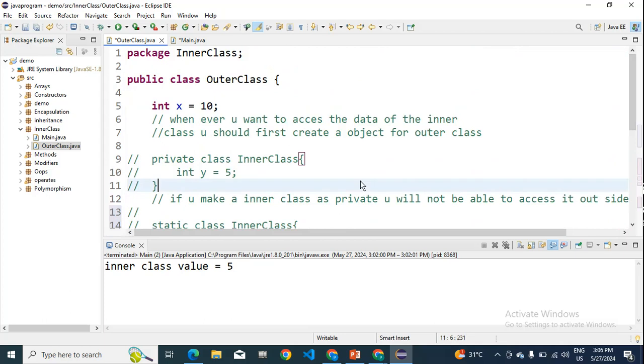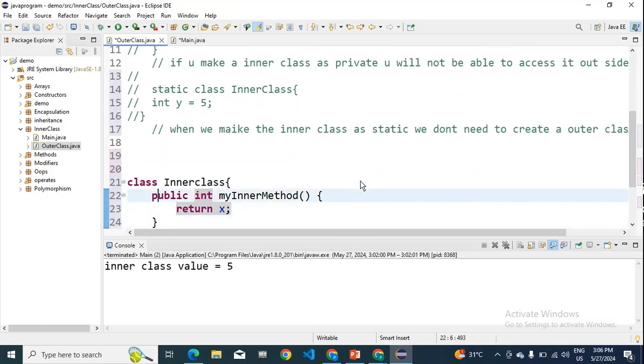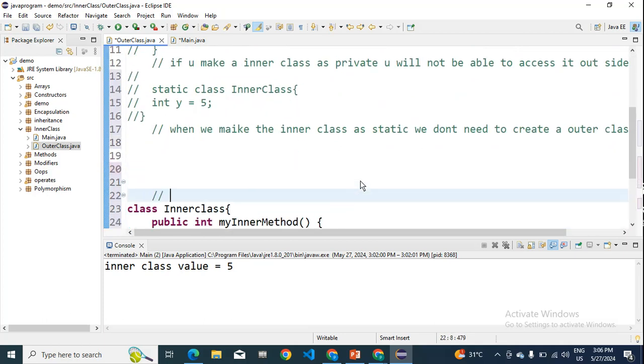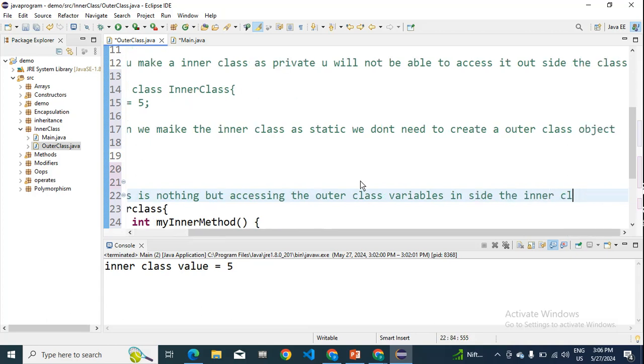This is nothing but the example of accessing the outer class variables inside the inner class.